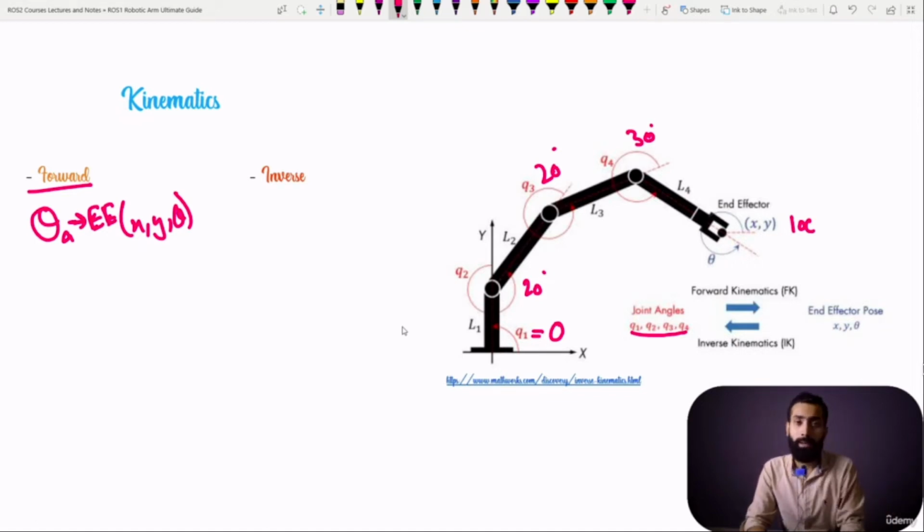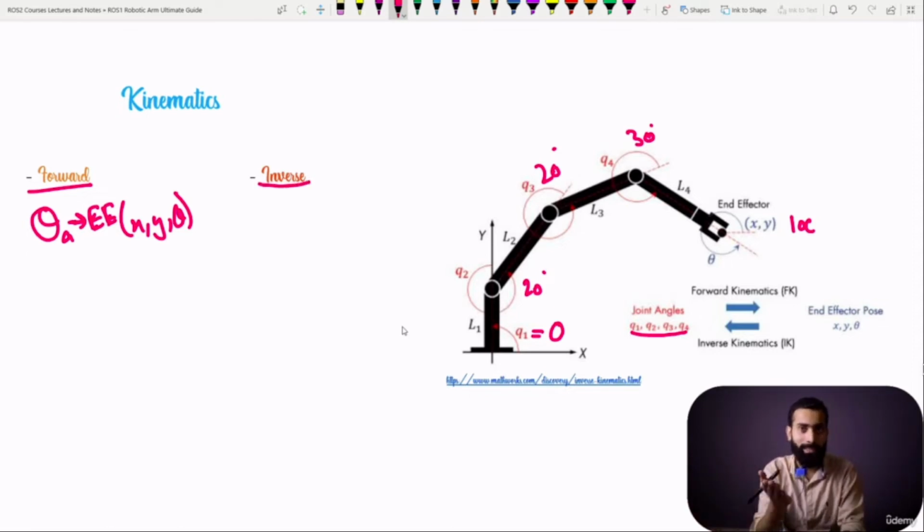But in real terms, what happens? We don't say rotate your first joint to 20 degrees, rotate your third joint to, let's say, 60 degrees, and we might come to the point of reaching a cup that is going to be the future project of this course, or glasses or a mobile phone. What we do in real terms is we say reach that mobile phone, reach your glasses, make your robot move towards the cup. So this is what we do, and for that reason we use inverse kinematics.